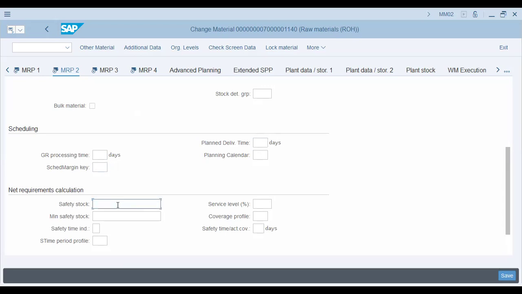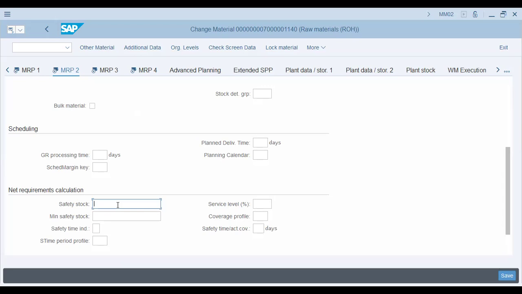Net requirement. So if there is a requirement for creating net requirement, like there is an order for 100 pieces, for example, a machine can produce 100 pieces, 20 have been produced, so 80 is remaining.